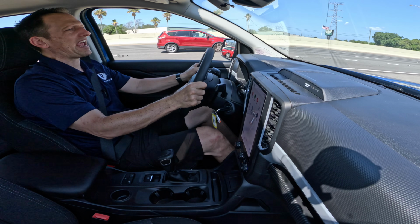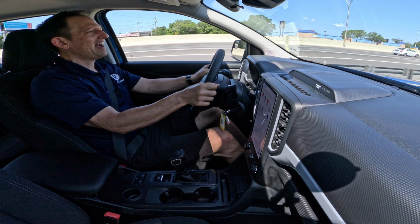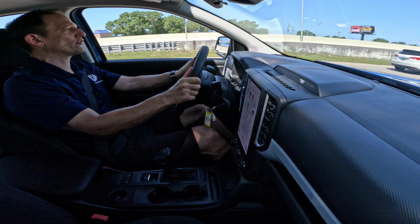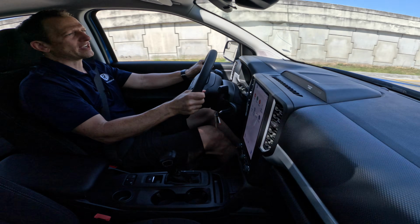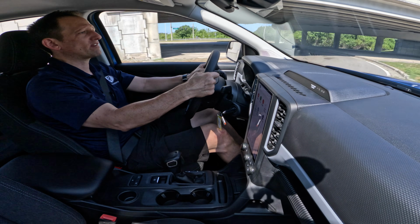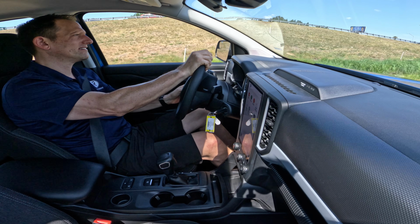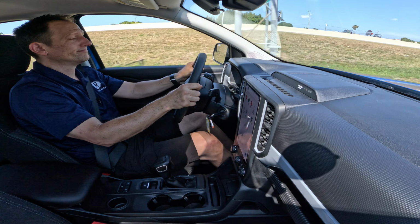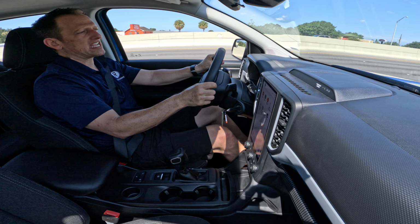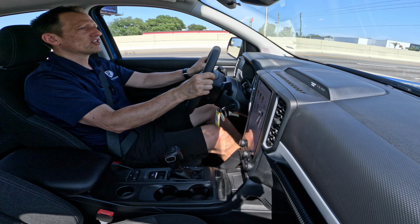But I'm very impressed with how good I feel behind the wheel. I think that's the biggest takeaway, and I don't feel like I'm in a lower trim truck based off of the materials, the technology, all those different things. And the fact that it's got the 10-speed automatic, you got the 2.3 liter EcoBoost, handles really, really nice. And I love Velocity Blue, so there you go. But hopefully this has been a good overall review of what this Ranger is bringing for 2024. We're gonna get back to where it all started and wrap this one up. So I'll see you in a nanosecond.